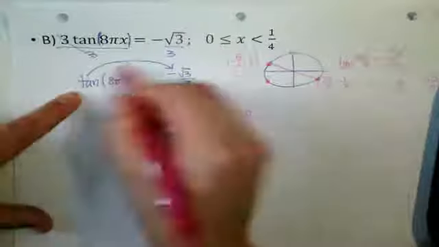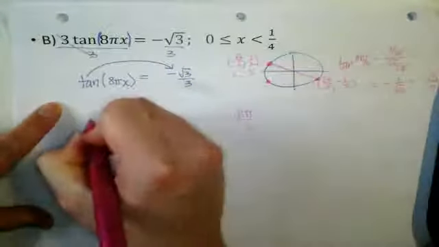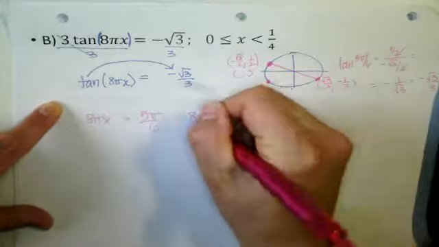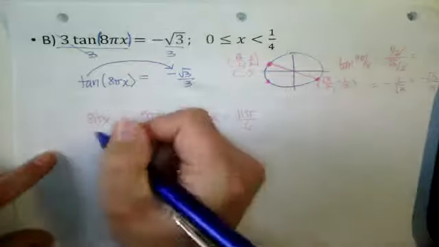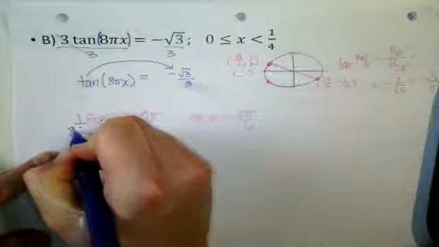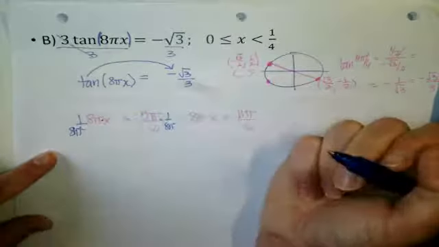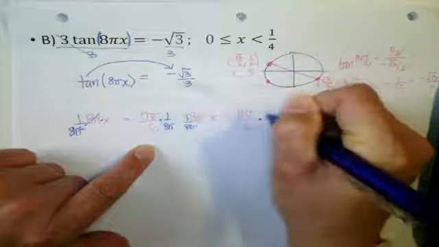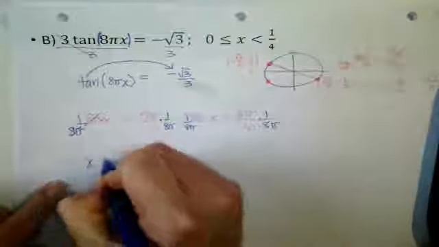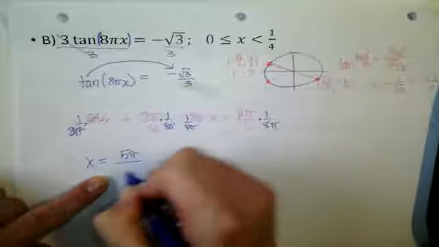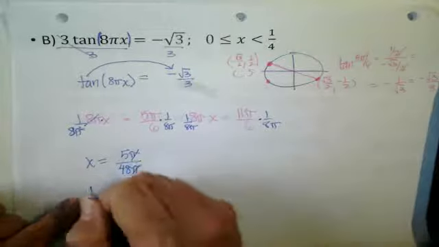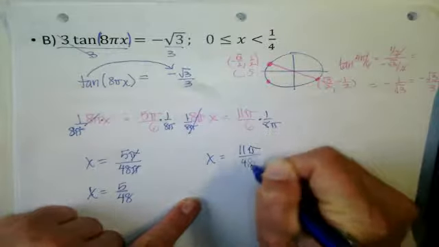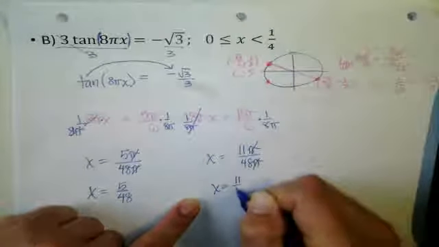So now we can say, hey, we got rid of the tangent. We solved for the possible angles, but we still have the 8 pi in front of our x that we need to solve for. So now how do I get x by itself? I'm going to multiply by 1 over 8 pi. It's the same as dividing. I'm going to multiply this one by 1 over 8 pi as well. And so we get x by itself, and this becomes 5 pi over 6 times 8, which is 48 pi. So the pi's reduce, and we get 5 over 48. Here we have x equals 11 pi over 48 pi. And the pi's will reduce, and we get 11 over 48.